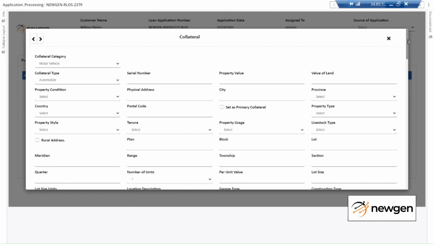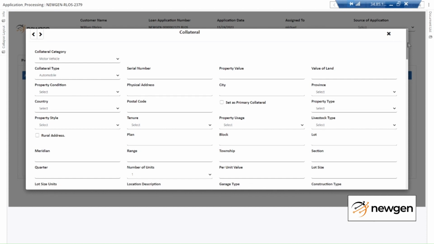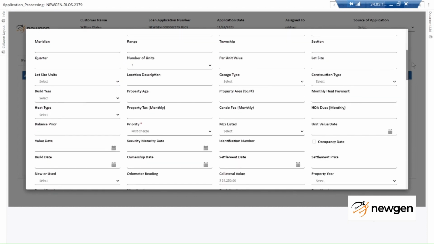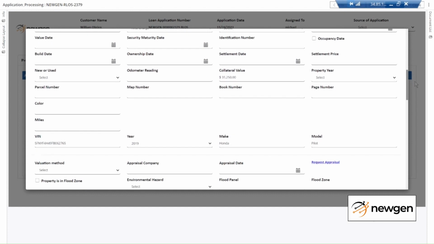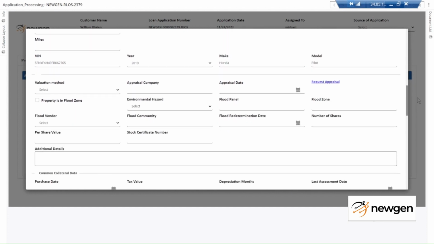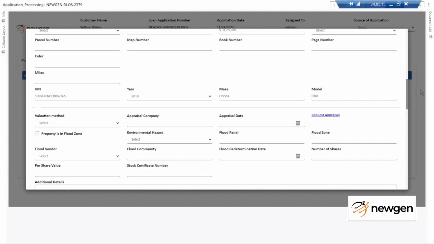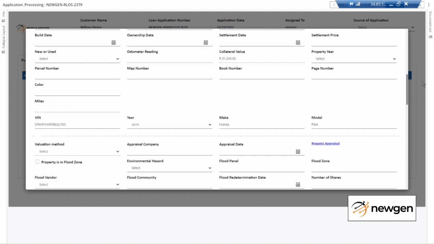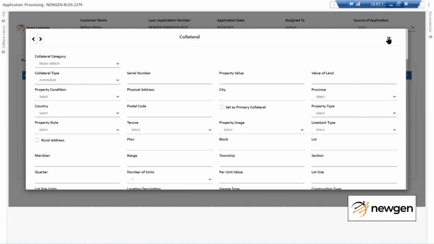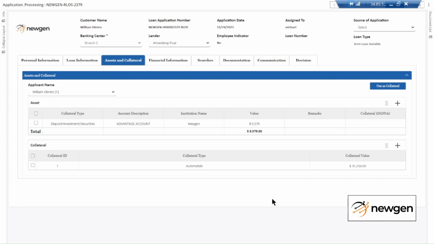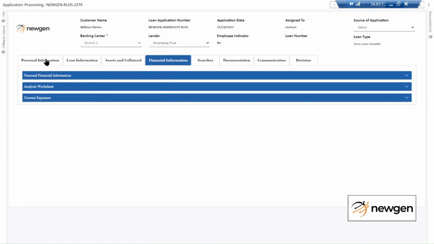And we've kept the collateral page pretty comprehensive here. Depending on what type of collateral, whether it's property, real estate, an automobile, whatever the case is, we can see all the details in one section. Of course, we're able to separate that out if you prefer, so it's not one long continuous page. If you would prefer to have a section, that's certainly something we're able to do as well.